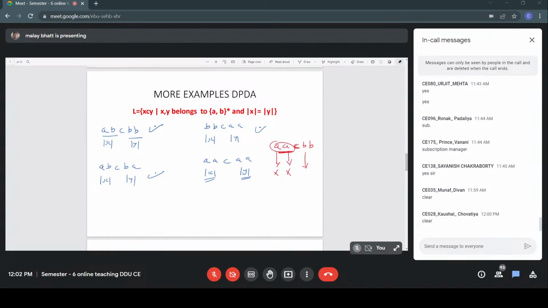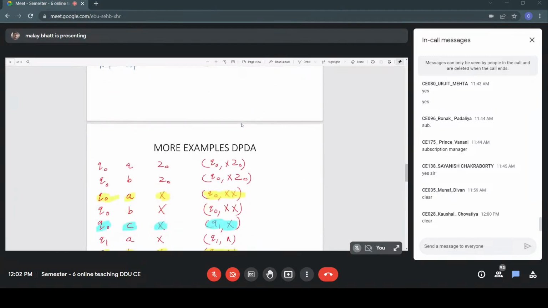You can see that our string will be double X, C, double X, where length of X is 2 and length of Y is also 2. You can take any symbols A and B also. We'll convert small a into a capital A, and we can convert small b also into a capital A. So now everything in the input will be converted to a new symbol. We don't have to check the different combinations of A and B, because we do not want to actually compare the characters.